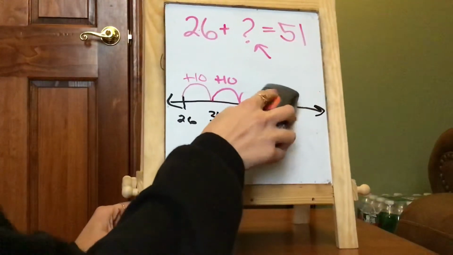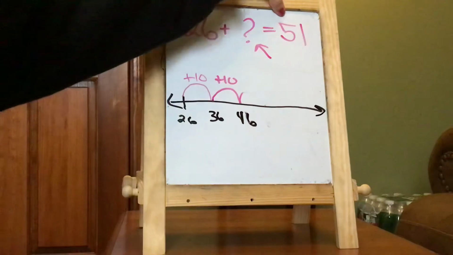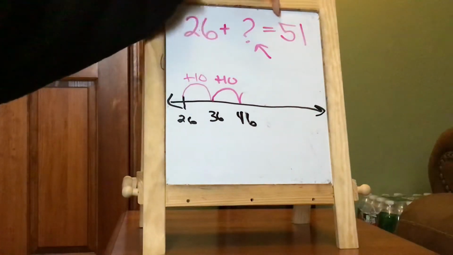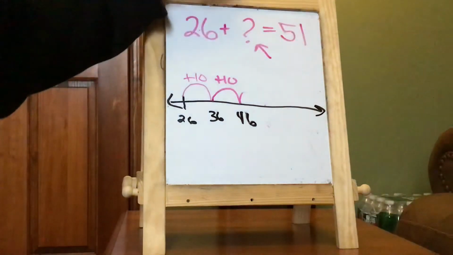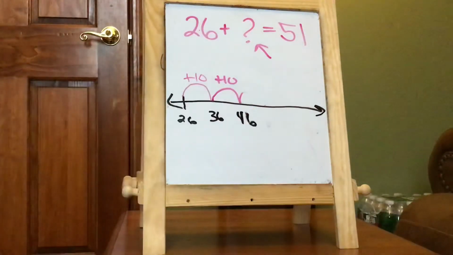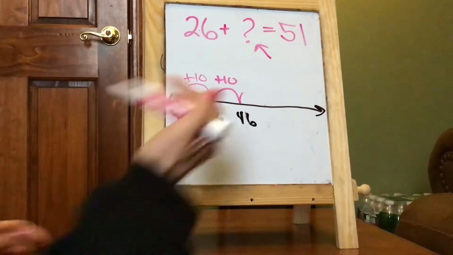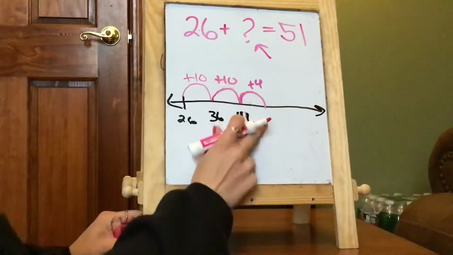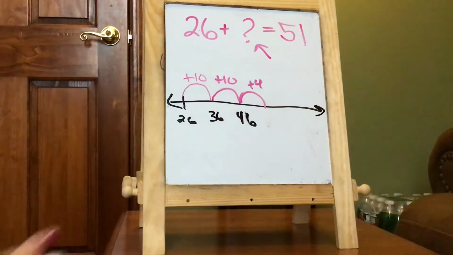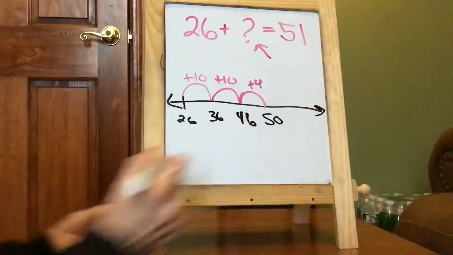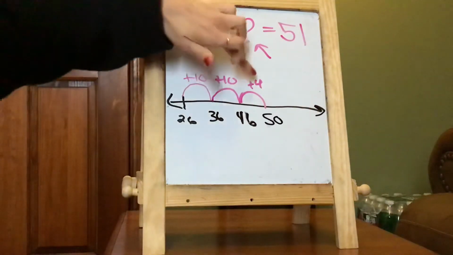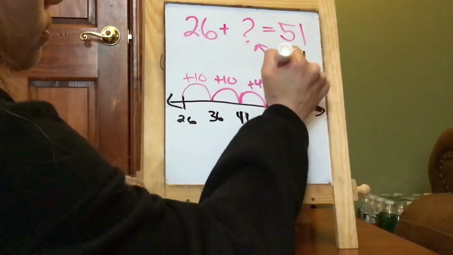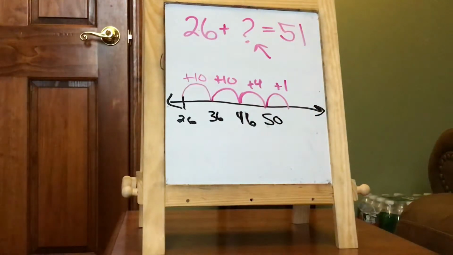is just get myself up to the 10. So in our tens place here for our whole number, our sum of our addition equation, we have 51. We want to work our way up to 51. Let's get from 46 to 50. I would have to add 4. 6 plus 4 makes a 10. Now we have 50. To get from 50 to 51, we would just have to add 1. And now we're at 51.